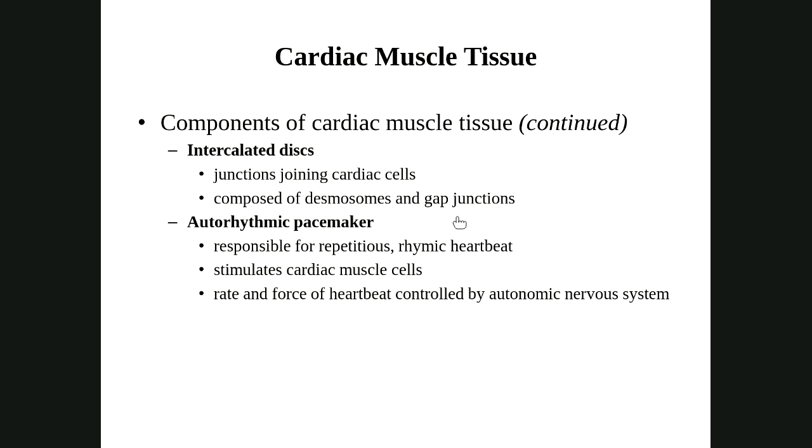Kind of connects the cells and makes sure that whatever happens inside of one cell also happens to all cells that are connected to it. These guys are also autorhythmic. In other words, they make their own stimulation. Okay, they are self-stimulating. Cardiac muscle cells create their own heartbeat. The brain does not stimulate the heart to do the heartbeat.